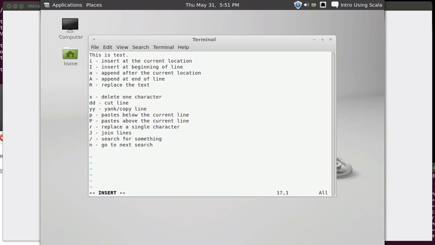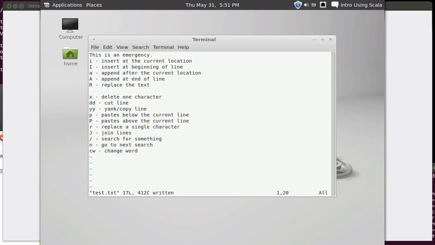Another really helpful one that I have found is a command called CW for change word. So instead of saying this is a test, how about we say this is, oh hey, I don't even have an A here. How about I say this is an emergency? Now all I want to do is erase the word test and type something in place of it. Turns out you do that type of operation a fair bit in programming, and that's what makes the CW so helpful. If I do CW, it deletes the current word and allows me to type in insert mode automatically.